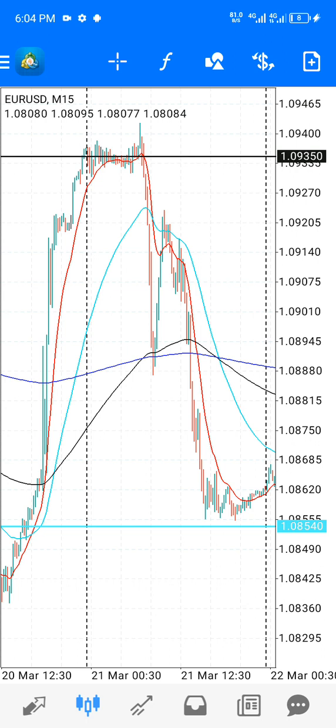When we talk about USD, we are talking about the United States dollar. When we talk about Euro, we mean the Eurozone. JPY is the Japanese yen. GBP is the Great Britain pound. CHF is the Swiss franc. CAD is the Canadian dollar. AUD is the Australian dollar, and NZD stands for New Zealand dollar.